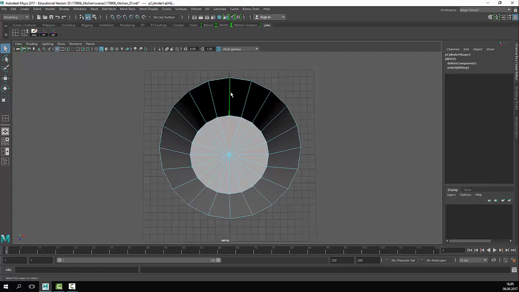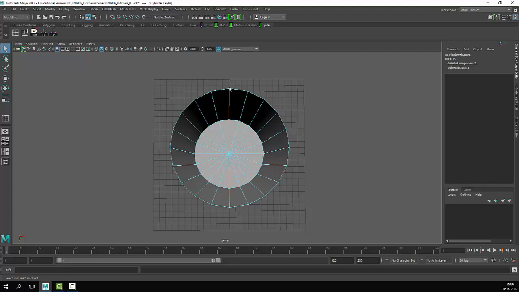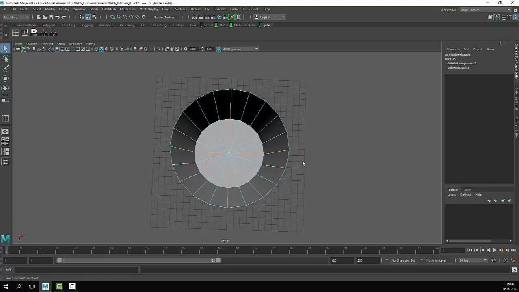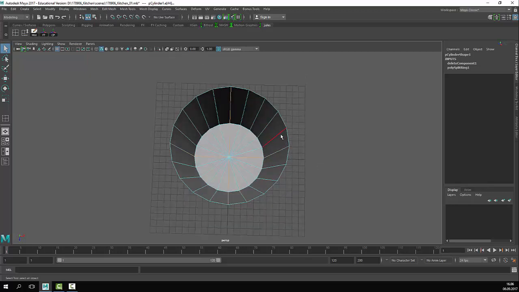So this is also something you should always remember. Like we were saying in the lecture, keep a dividing line. It's very often very useful. So when you're working with circular objects, one thing is that you keep it to even numbers. So don't use odd numbers. Use even numbers for the segments. And I'm not going to delete this edge, because that edge is right on the symmetrical axis, and also this edge. So I'd like to keep those two, right? But then if I want to make this a lower resolution, then I'm going to select this, maybe this.